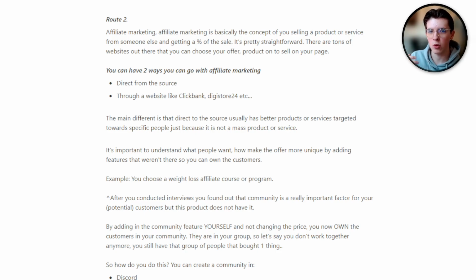You can grow with them, you can have weekly calls, you can become a partner of something, a movement, a product or service, right? A product or service is just a translation of a movement where people want to go. It's an additional thing besides what the person wants to do. So I would always recommend going direct from the source, understanding what type of people are selling stuff and just partnering up with them.